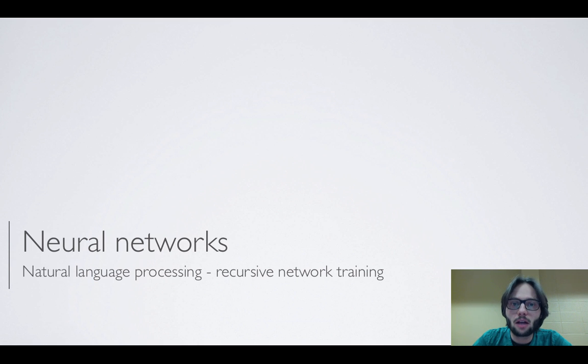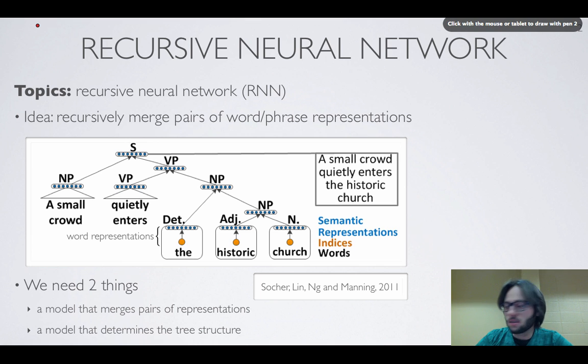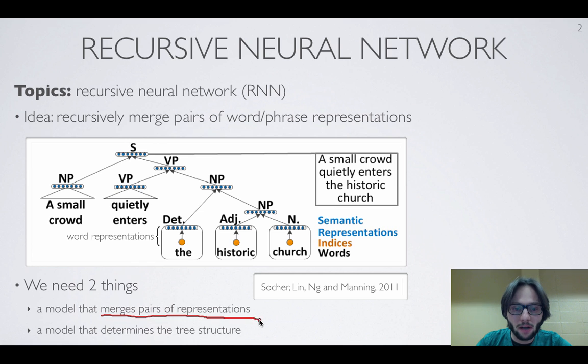In this video, we'll now discuss how to train a recursive neural network. So we've discussed the two main components behind recursive neural networks: the part that merges pairs of vector representations to obtain a new representation that covers more words in the sentence, and also the part which assigns a score for the quality of merges, and from which we can get a procedure for determining the best tree structure according to the model. So the best tree structure in terms of the score it assigns for the full tree, in order to infer the correct syntactic tree for a given sentence.